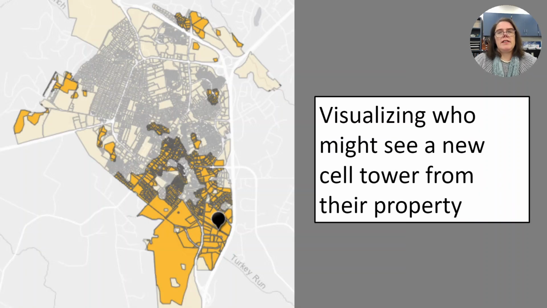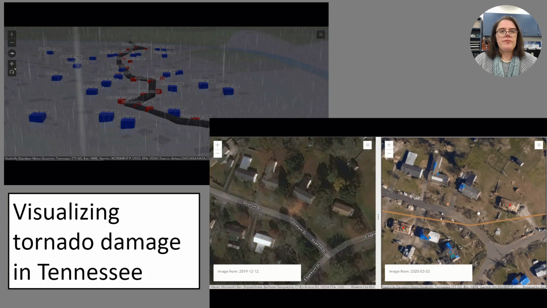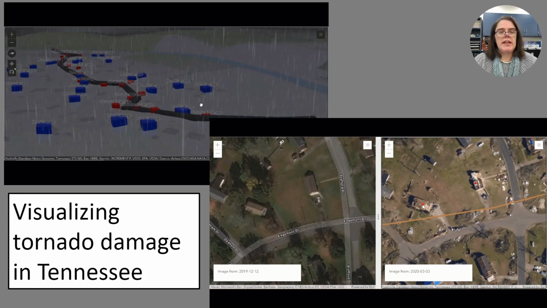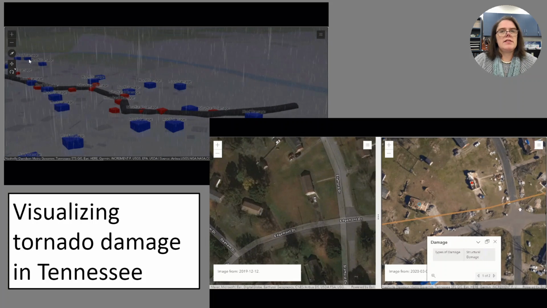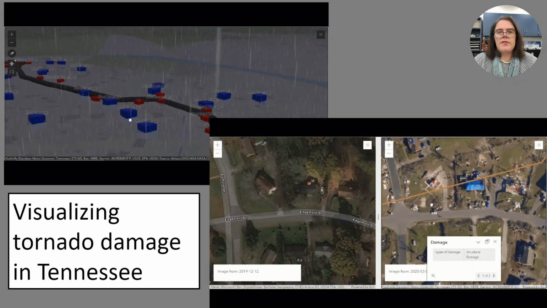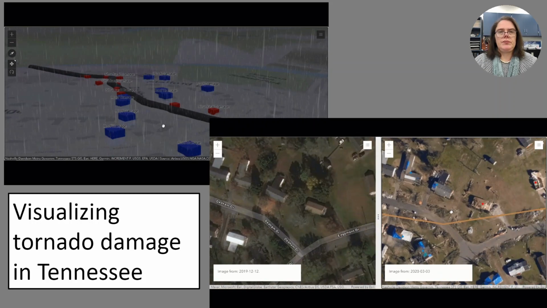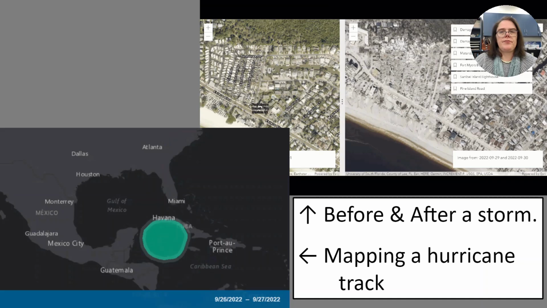You can visualize who might see a new cell tower from their property. That's another data analysis tool we can work with in this class. You can visualize tornado damage, for example, in Tennessee or Kentucky; this one is Tennessee. You can see before and after pictures of tornado damage using satellite data.